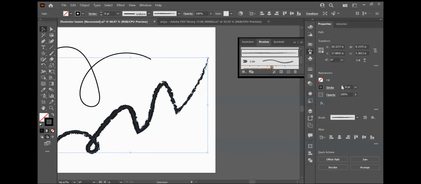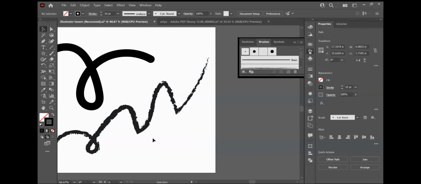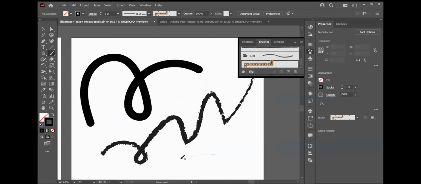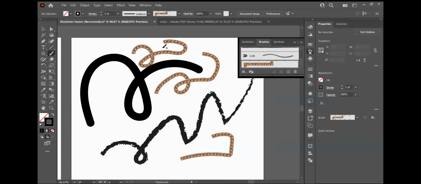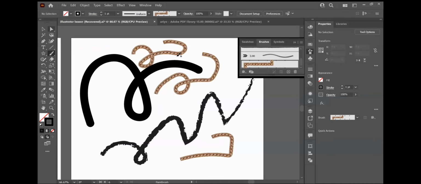So you can increase the size. Yes, I've increased the size of this brush and this one, so you can see the difference between the two. This one is a basic brush, nothing much to it, just straight up. The next brush is a charcoal pencil. Then this one is like a pattern. This third one, I really don't have a need for it, so I don't use it. This is like a rope. If you have need for it, like stitches, you may use it.